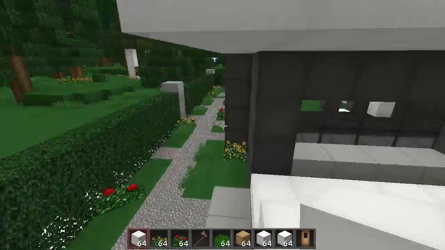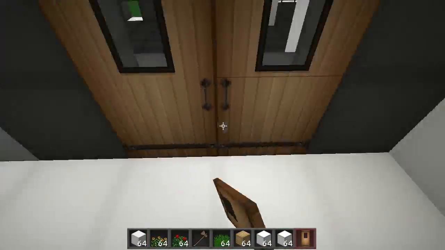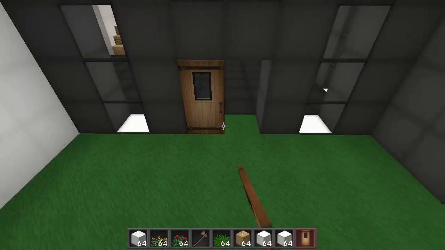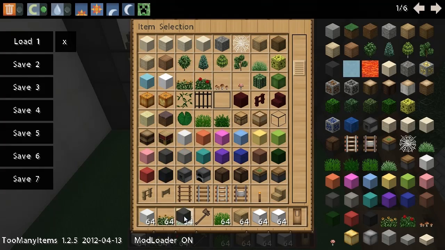I've done nothing on the inside, no doors. I've got doors on me actually, let's put them on now. Doors go there, and doors here. I'll probably have to destroy them again, let's get the grey wall. But yeah, I didn't do too much.